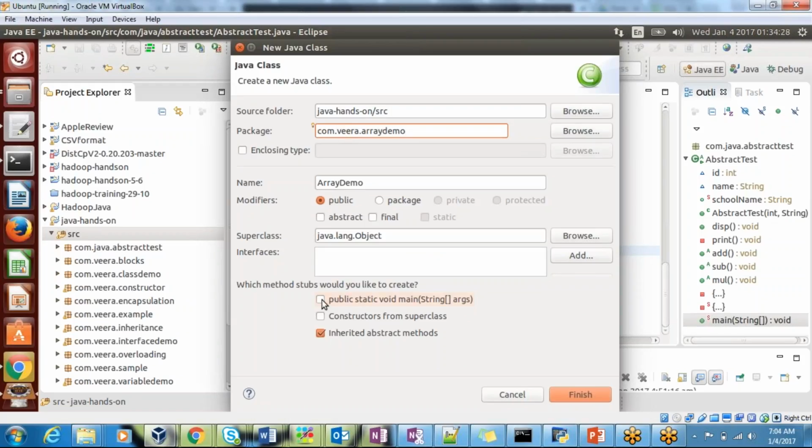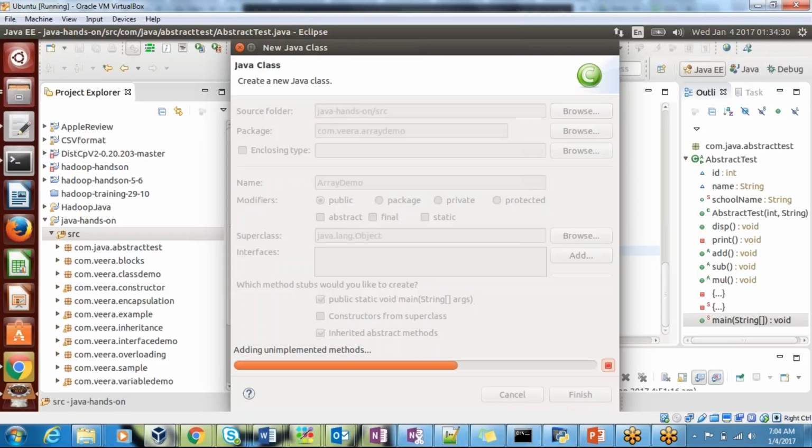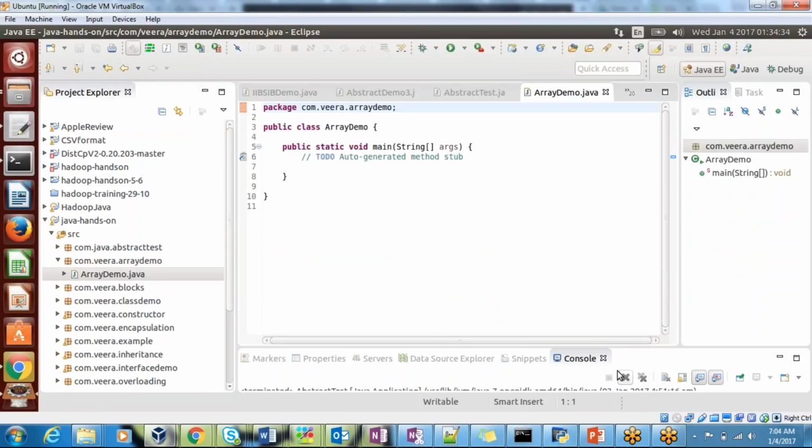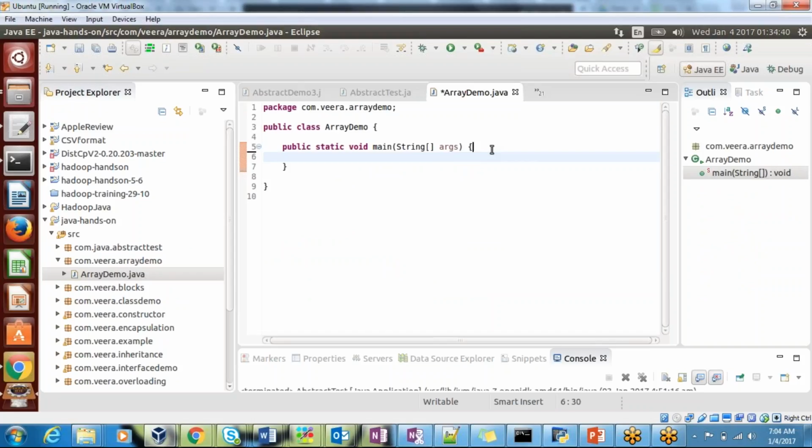I need a main method. I'm going to create a simple array which has some integer values.